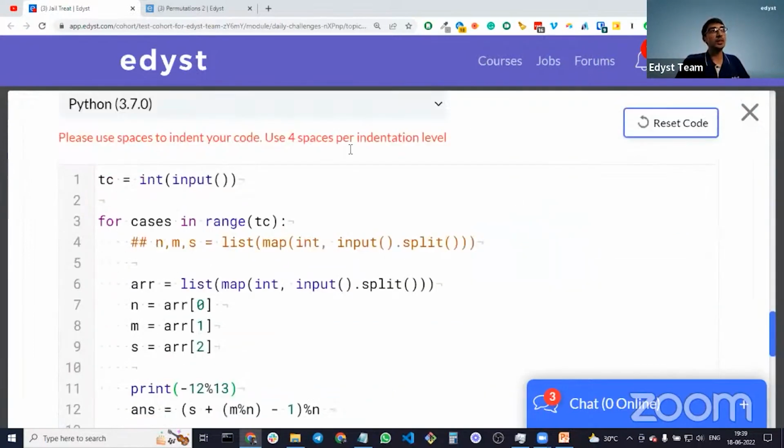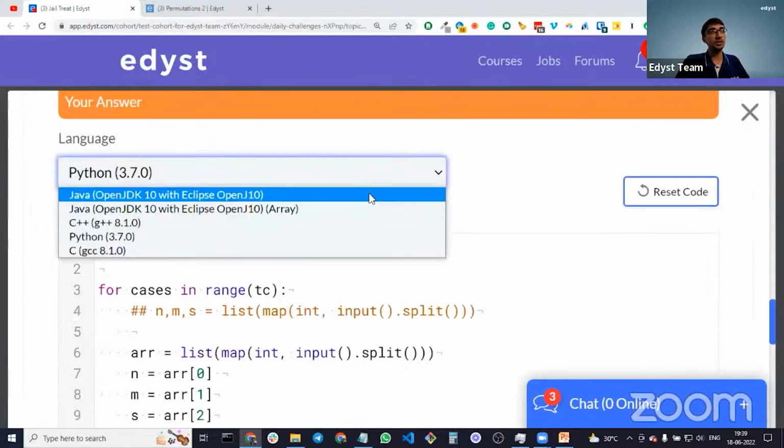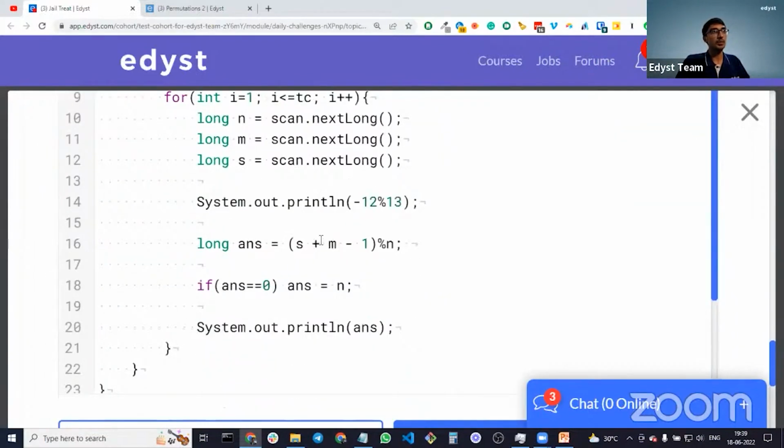So avoid a scenario where a negative number is arising. This is a very good edge case. Thank you all. This was the case where m modulo n might become 0, and let's say s is also 0. So 0 plus 0 minus 1 will give us minus 1. Minus 1 modulo n will give you minus 1 only. It's not going to give you what it ideally should be giving you. Ideally it should have been giving you n minus 1 most probably. But it's not. So that's the issue over there.